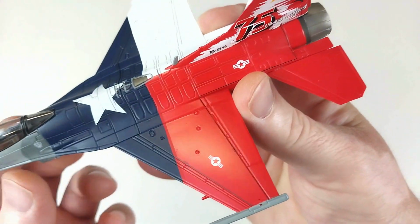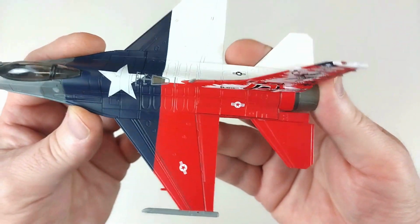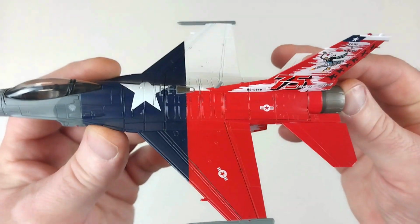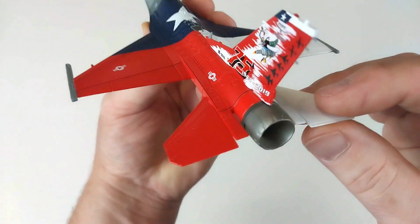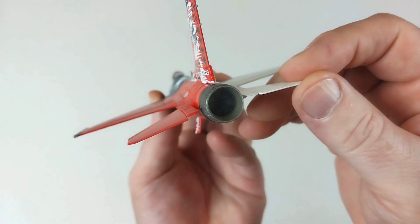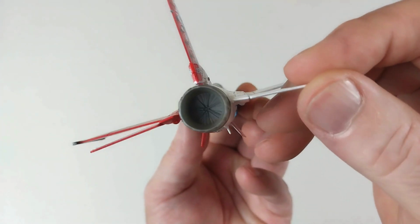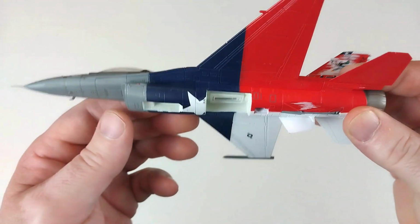The blue, white, and red, that looks fantastic. This would look awesome in the sky if you're lucky enough to actually see this for real, of course. That looks great. It's got some reasonable detail around the engine and everything like that. Try and see inside there. It does. Yep, cool. Let's flip this over and have a little look underneath.